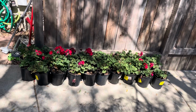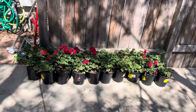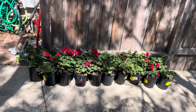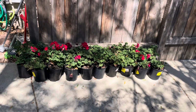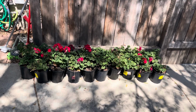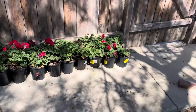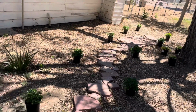But you know, for Christmas, Valentine's, 4th of July, and just for the welcoming in of anyone that happens to come to the house, bright, cheery red. I feel like it's gonna be better in the front. So that's where I'm gonna put it. So anyway, come help me plant these.